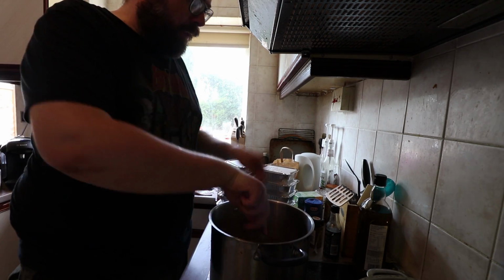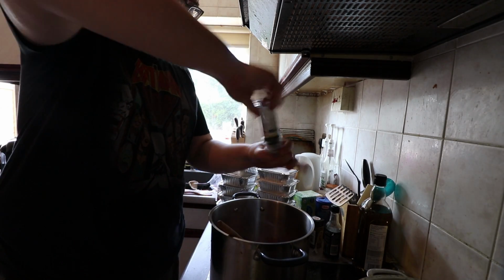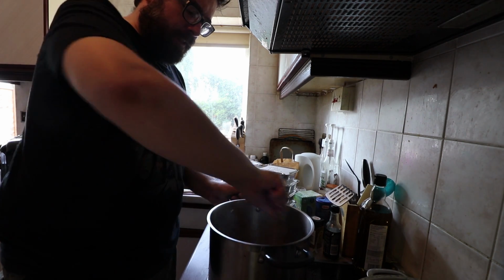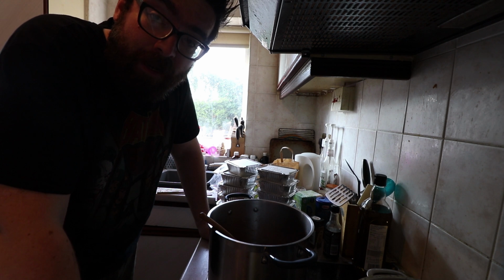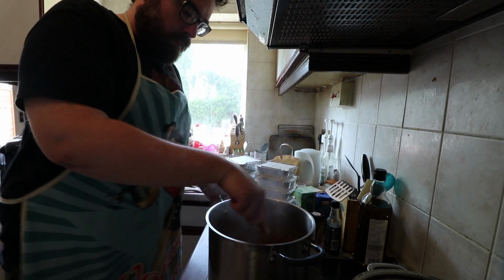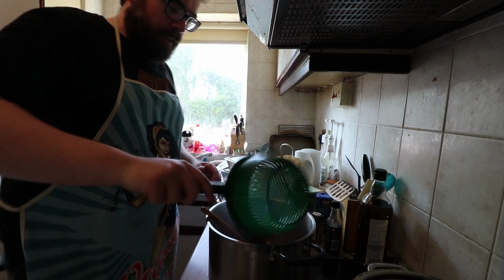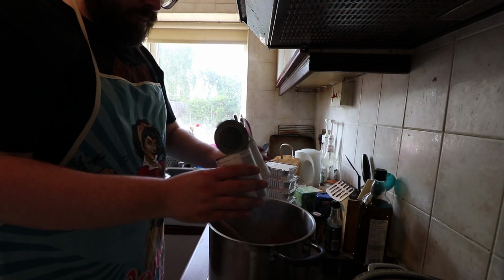So that goes in. We add a little bit of salt and pepper as well. Very small amount of salt, high blood pressure and all that, but everyone else moans if it doesn't have any flavour, so we have to compromise. And now we're going to soften this down whilst cooking. Oh, that just smells awesome. I could eat that like that. Probably should. It's quite healthy as it is. Right, veg is soft. Now we add, we've got some kidney beans and some chickpeas that have been drained. They go in. We also have 2 tins of chopped tomatoes.